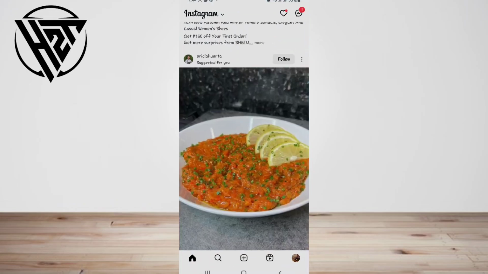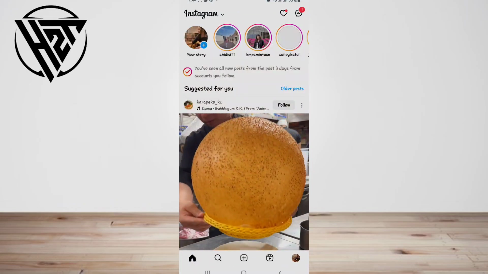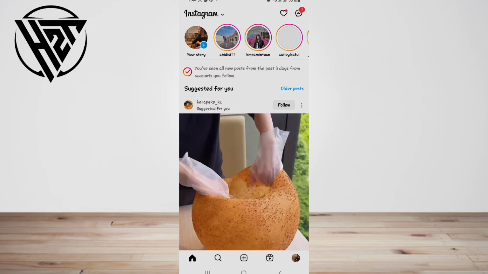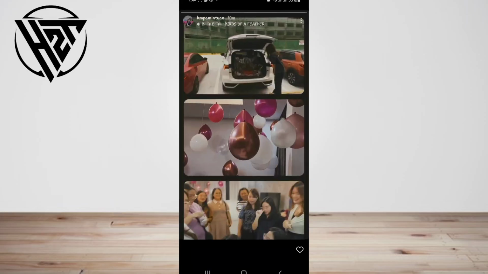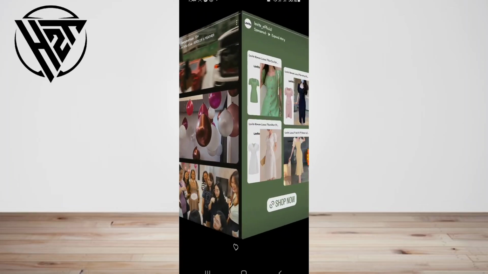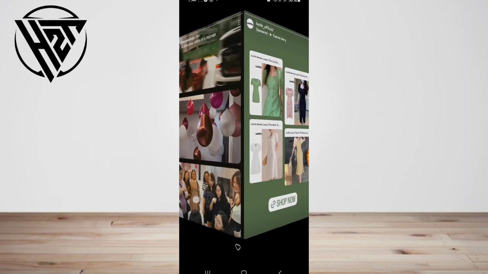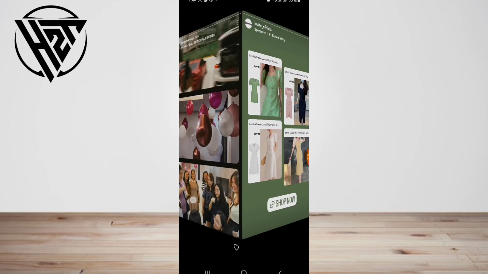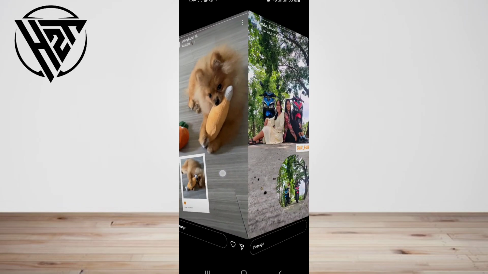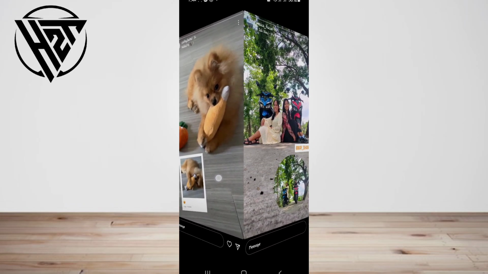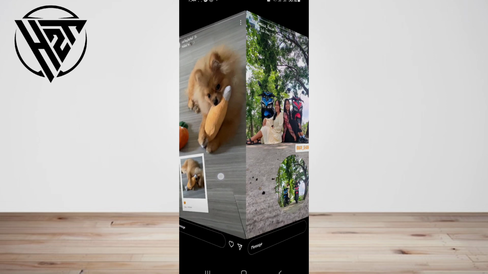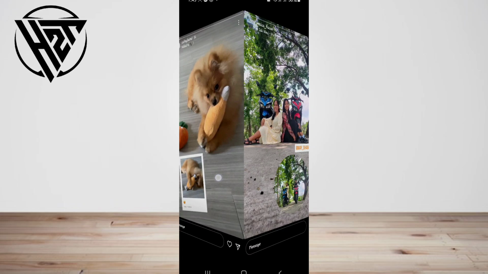Instead of directly tapping on the specific Instagram story you want to watch, you can employ a clever technique by clicking on the story of an adjacent account. Instagram stories are arranged in a continuous sequence, one after the other, and this allows you to use this method effectively. Instead of clicking on the story you're interested in, gently swipe your finger to the left to navigate to the first frame of the next account story.